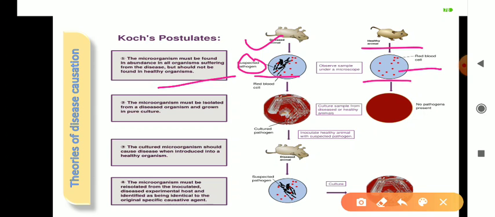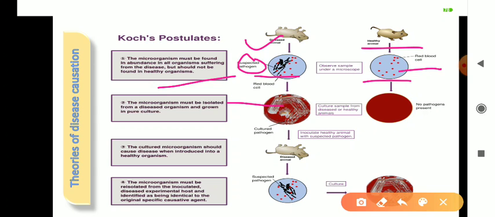So this statement says that if a person is sick, the microorganisms or microbes will be found in their blood or secretions, and in a healthy person, the germs or microbes will not be in the body or body fluids. So if the disease is there, it will be caused only by the germs.